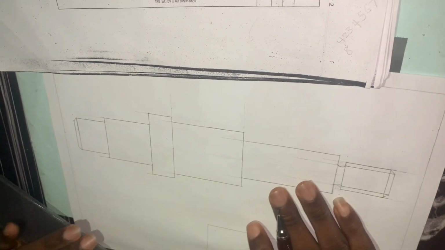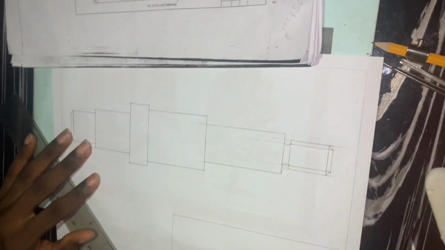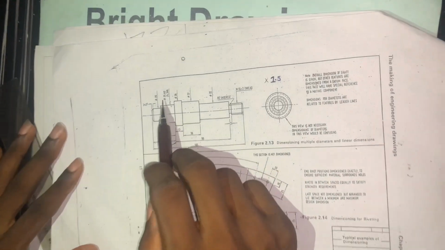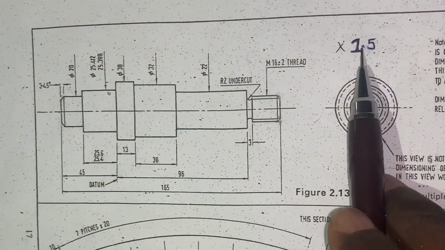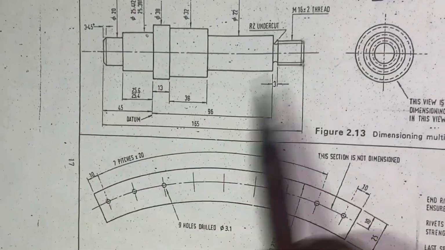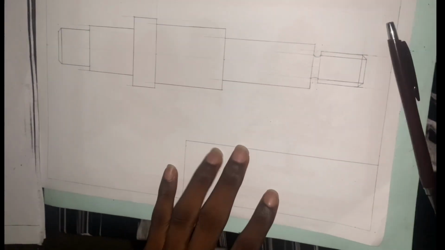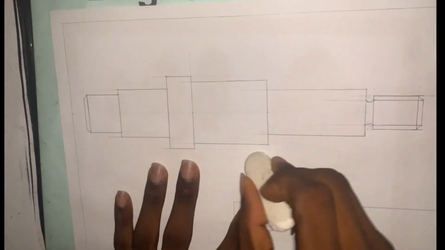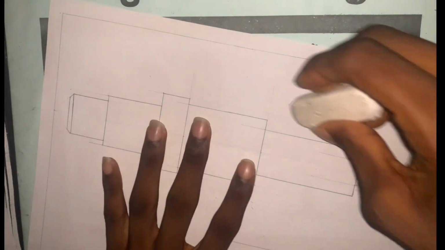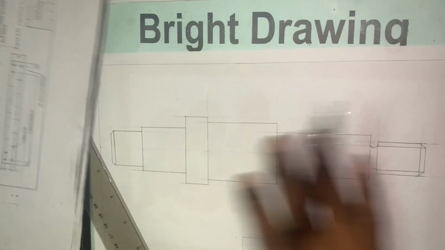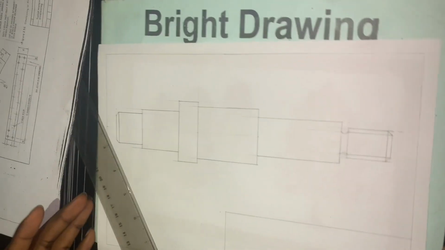So now you can see we have successfully dimensioned and constructed a shaft using a measurement that is multiplied by 1.5. Maybe on your own you can use the main measurement, but since they gave us this measurement to be multiplied by 1.5, this is what we got. So you can use your eraser now and clean the unnecessary parts you don't need. That's your fence line, so your work can be neat, and then you do your dimensions. So now you have successfully drawn the shaft.